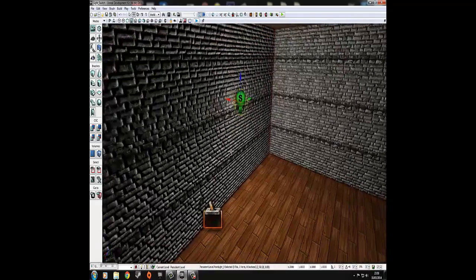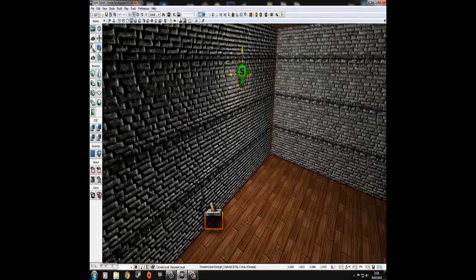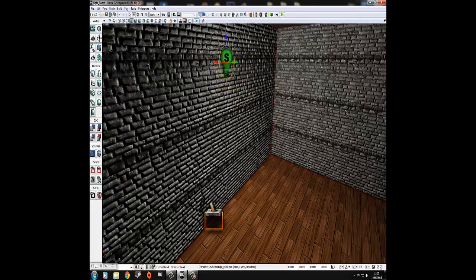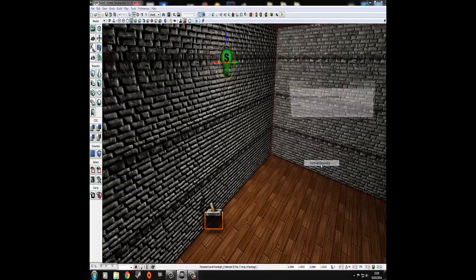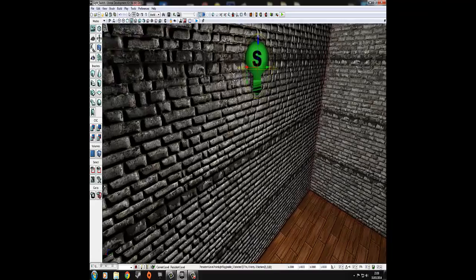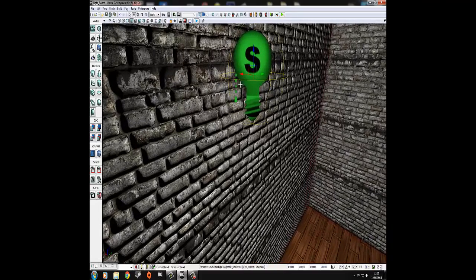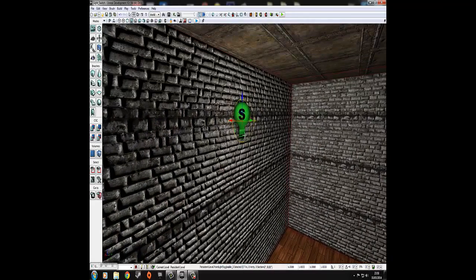Now this isn't good enough yet. This is just a standard point light. It's not actually toggleable. It can't be switched on and off at the activation of a trigger. So we're going to right click on it and come down here to convert light, come over to point light and come down here to point light toggleable. You can see this little chain that appears beside it. This means that it's a toggleable light. You can get these for the other types of light also.